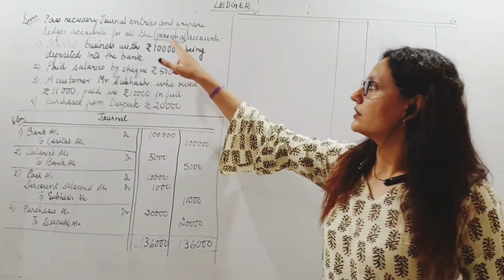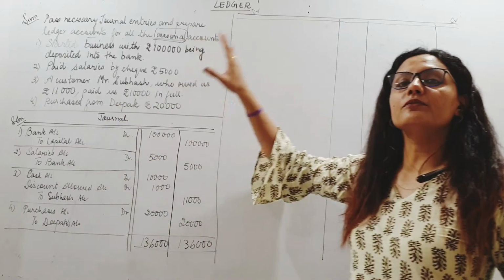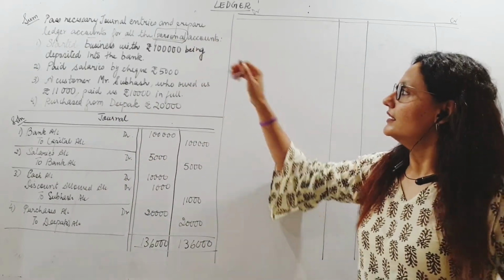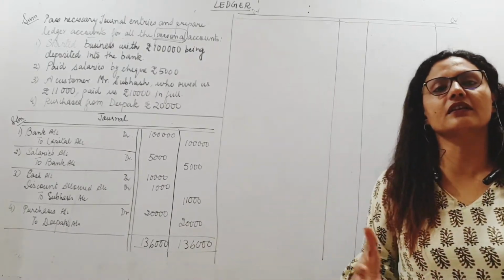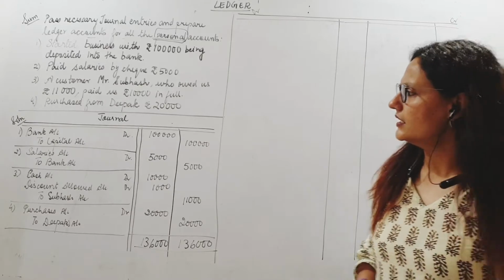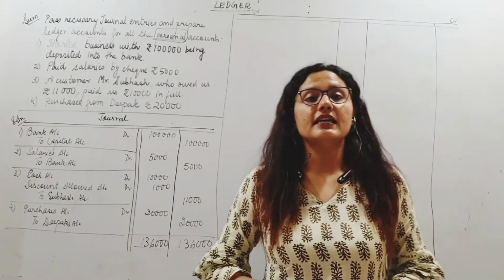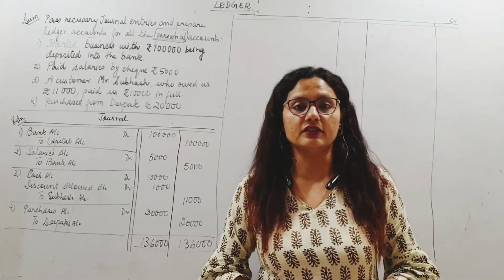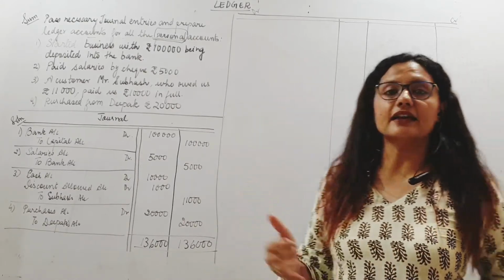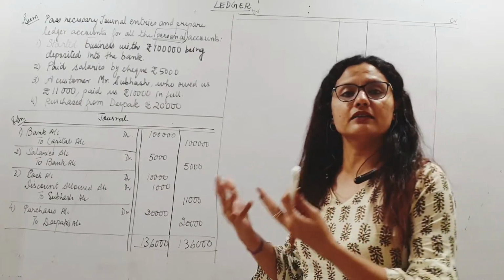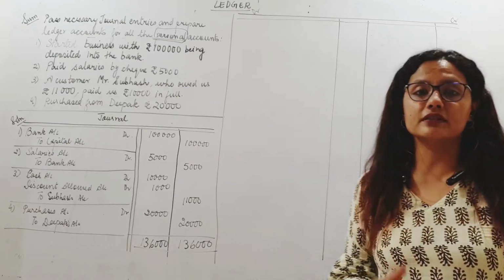Now you have to post. Posting is the word which we use for transferring entries from journal into ledger. So here we need to make only personal accounts. So it is important that you identify personal accounts. Personal accounts meaning related to people. Bank account. Is it a personal account? Very much. A bank is a company. It's an artificial person. It has got a separate legal entity. So bank enters into transaction in the name of the bank, like ICICI Bank, SBI, Punjab National Bank. So all these bank accounts are personal accounts.